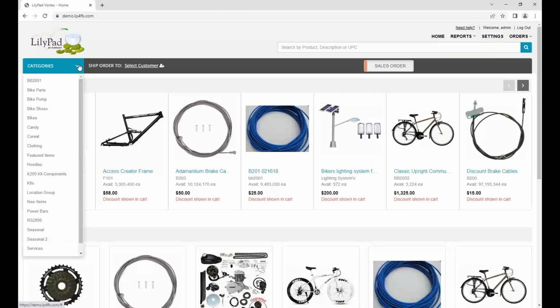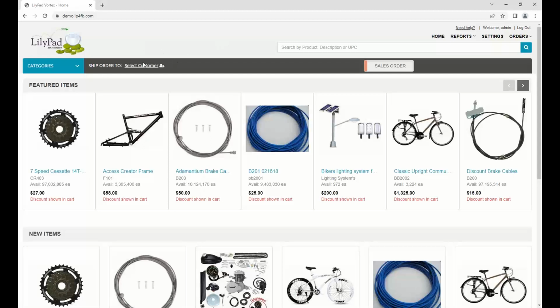The categories, if you look at this category drop down to the left-hand side of the page, these are all taken from the Fishbowl product tree. And so as you set those up, you can go through and show your different product trees here. And as you go to create a sales order, right now I'm logged in as the admin user, so I will need to select which customer I need to use.